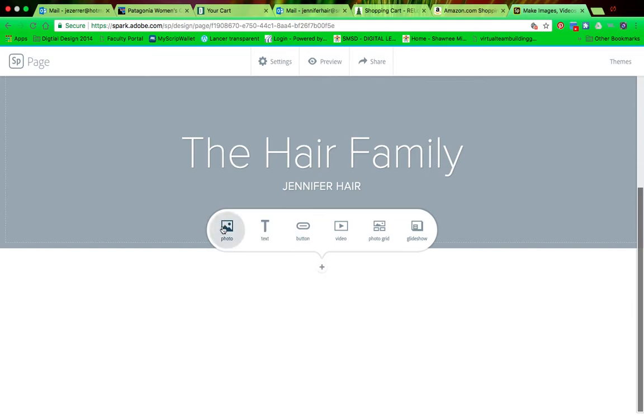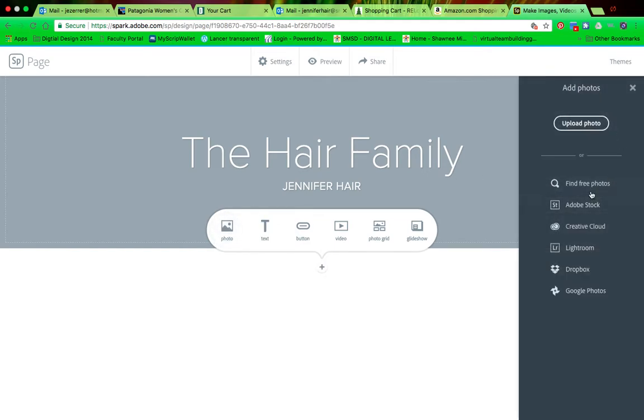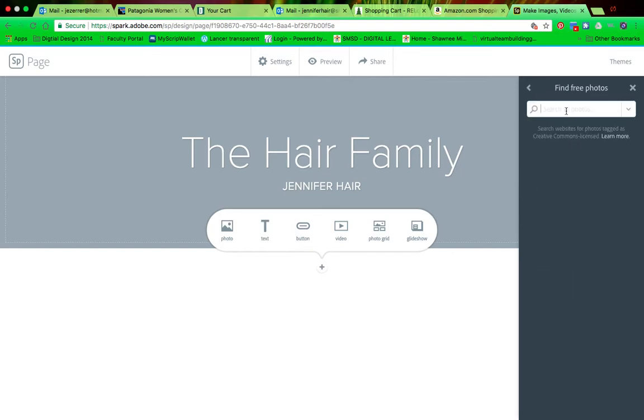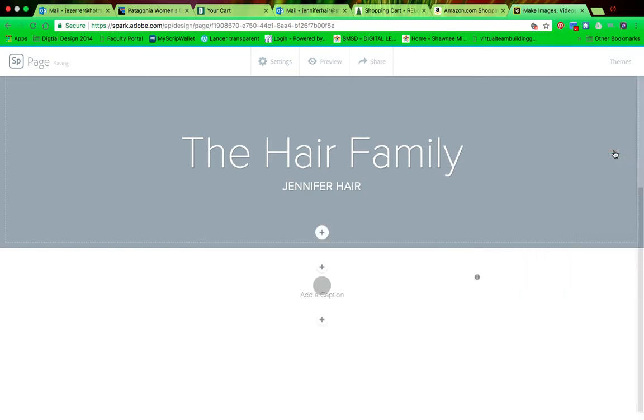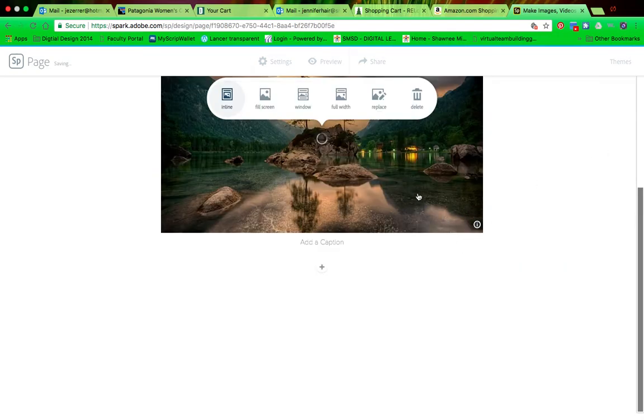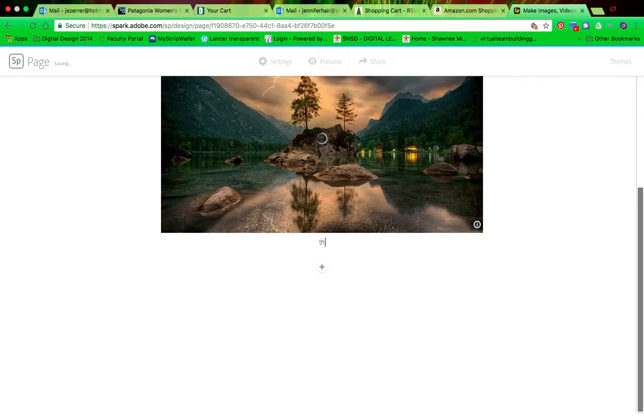So I'm going to go to a plus sign photo and I can either add free photos from what Adobe has. I'll go ahead and add a tree. Okay, I can add a caption here.